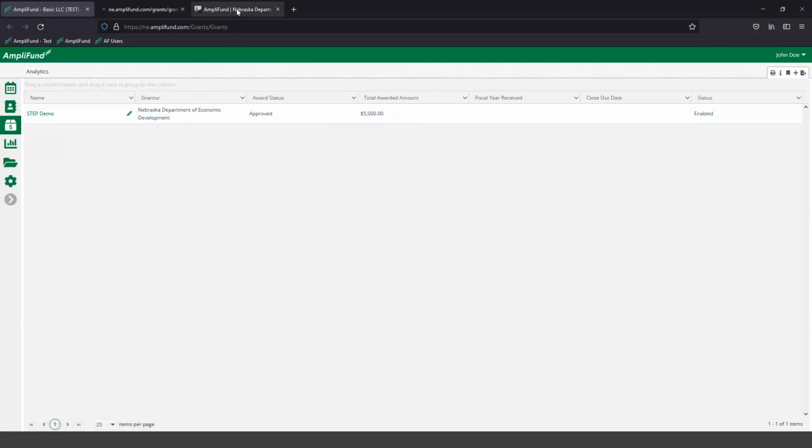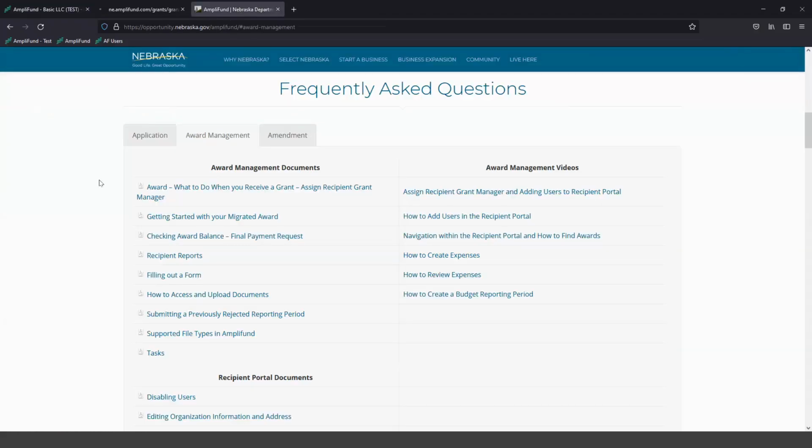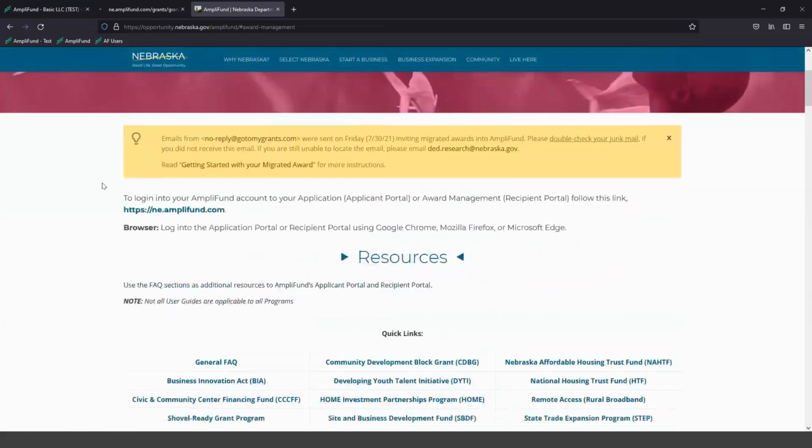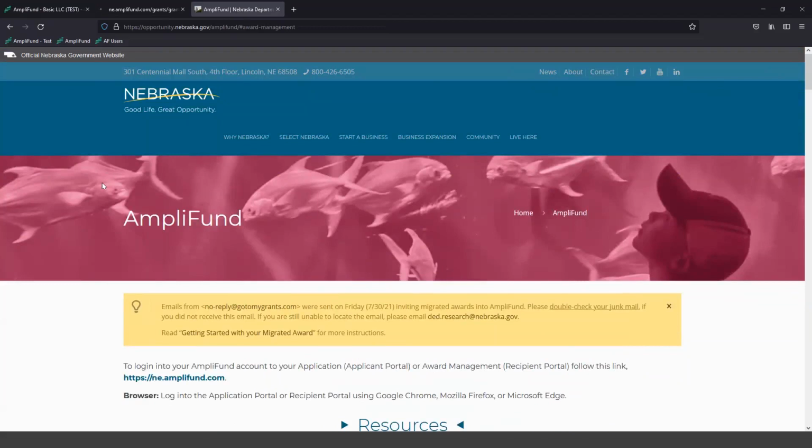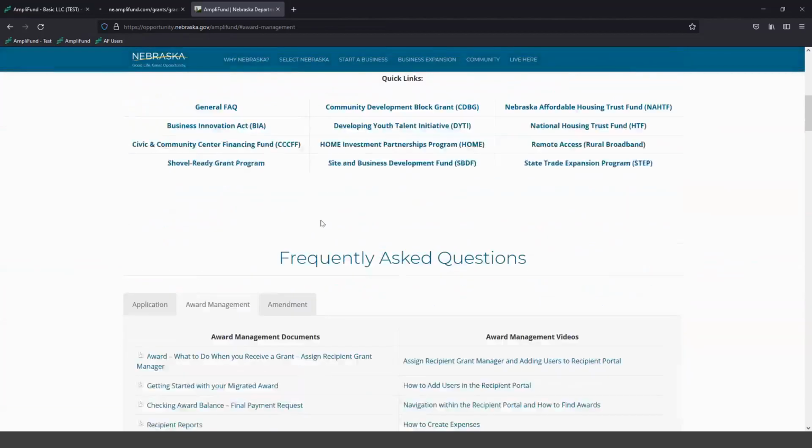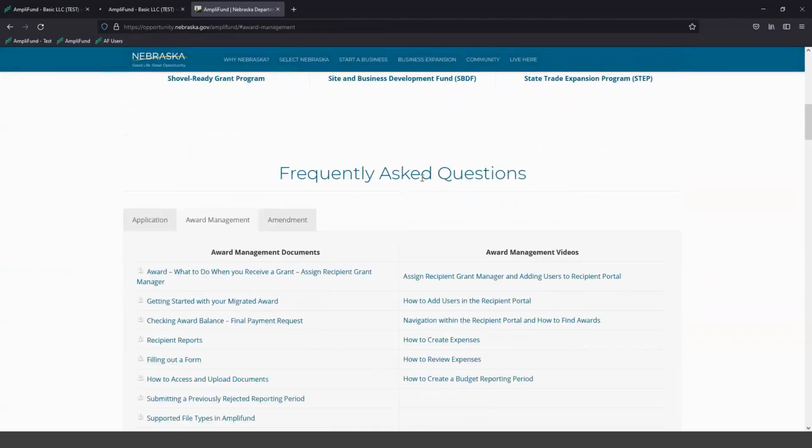If you have not already, you will need to complete your ACH form through Amplifund, as well as assign a grant manager. For more information on this, you can go to opportunity.nebraska.gov/Amplifund. At the top, there's an FAQ section.